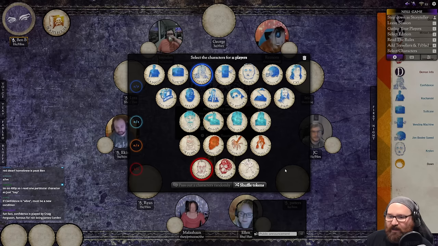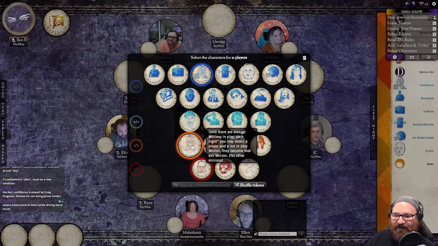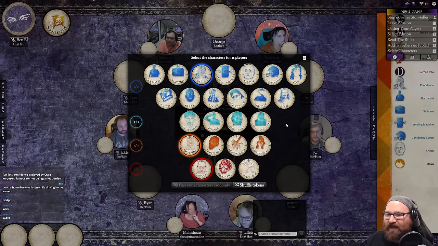I really, really want to have the one minion be Mr. Flibble. If you're not a Red Dwarf fan, these names are going to sound very stupid, by the way. Mr. Flibble is the only minion in play, and until there are enough minions in play, Mr. Flibble can choose each night to turn a good player into a minion. So we're going to have Mr. Flibble have that ability. We need to have one outsider in play.